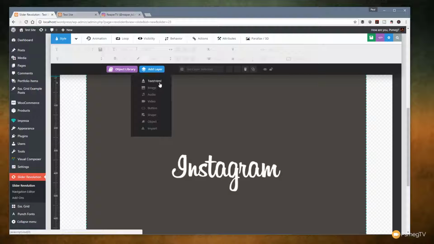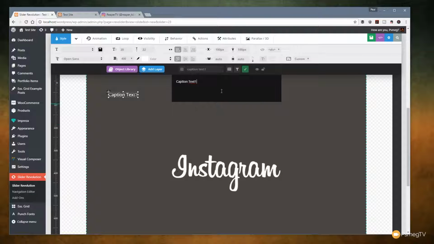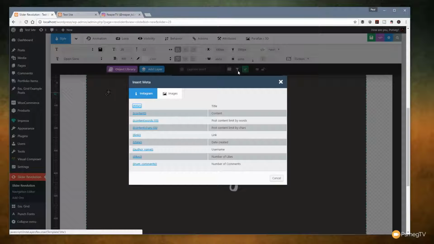We're going to add text, HTML. Opens up the normal dialog box, allows us to put our text in there. So we're going to take that out from there. Just delete that. And you can see because we've got the ability to use dynamic content and our source is dynamic, we now have the filter icon. So we can click on that and you'll see that'll open up a box that allows us to insert meta information that's specific, in this instance, to Instagram. So you can see we've got Instagram and we've got images. And if we take a look, the first column shows us the meta shortcode and the right column tells us exactly what that will do.